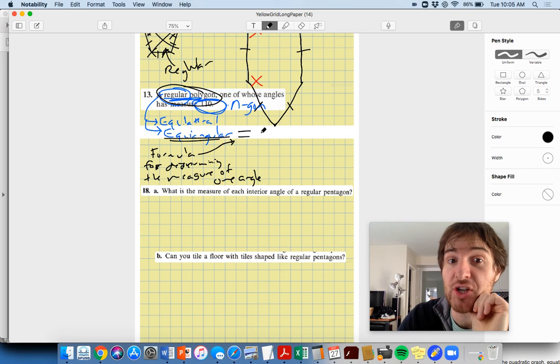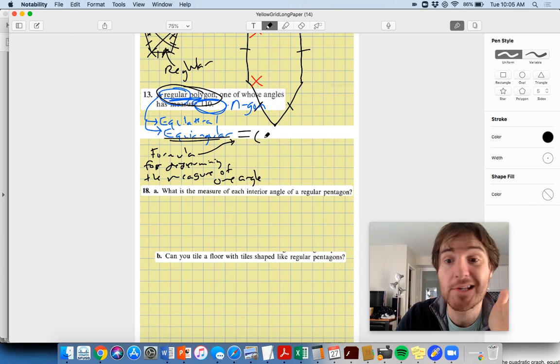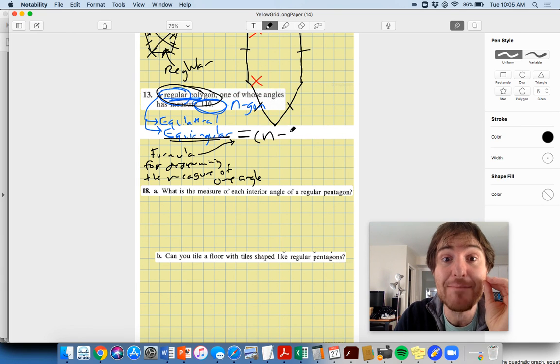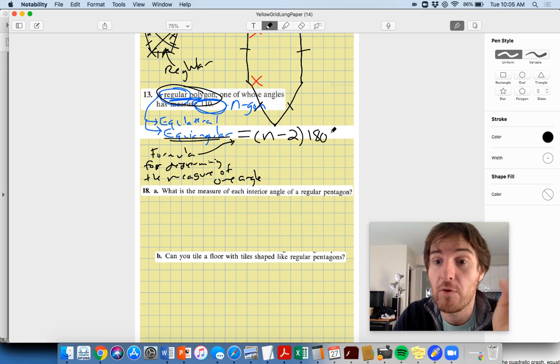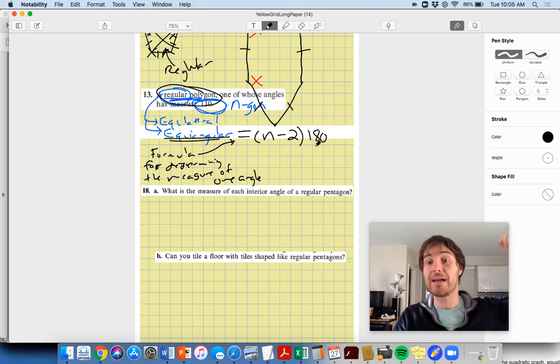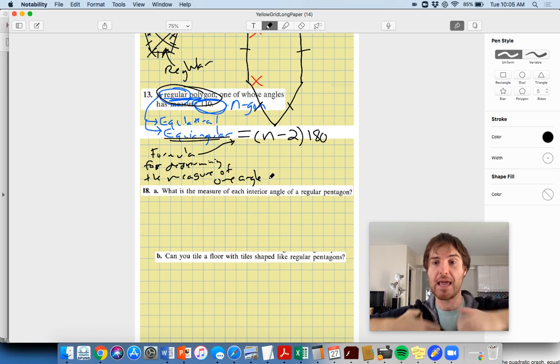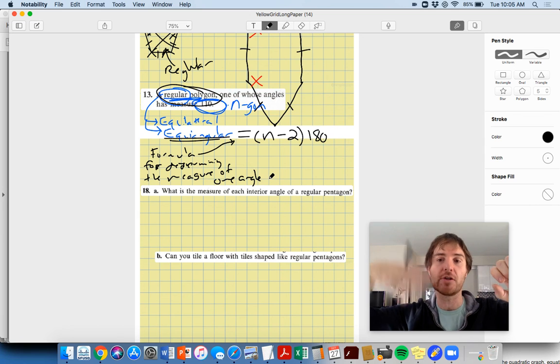I got this formula right here. Let's see if we can figure out where it came from. Your book doesn't really explicitly tell you this, but it is a formula. They do n minus 2 times 180. That's the big formula that was in your lesson yesterday. Remember, (n minus 2) times 180 tells you the sum of all the measures of the angles in that particular polygon. So that tells you all of the interior measurements, all n of those angles in the n-gon.